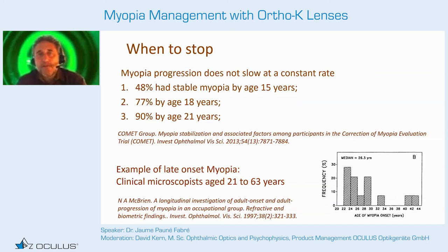And some persons don't stop. They have myopia increasing even at 40 years old. So in the children I have in treatment, what we do is, if sometimes they are lazy or they have trouble with the lenses at the level of comfort and they want to finish the Ortho-K treatment, then we stop the treatment and follow with the axial length measurement for 6 months. If it's stable, okay, we continue one year more and then we follow that. If it's not stable, he needs to come back to resume Ortho-K.